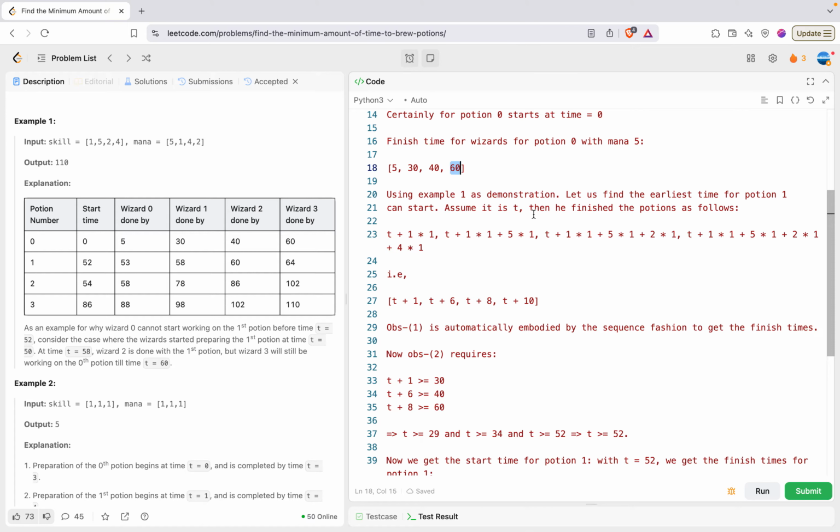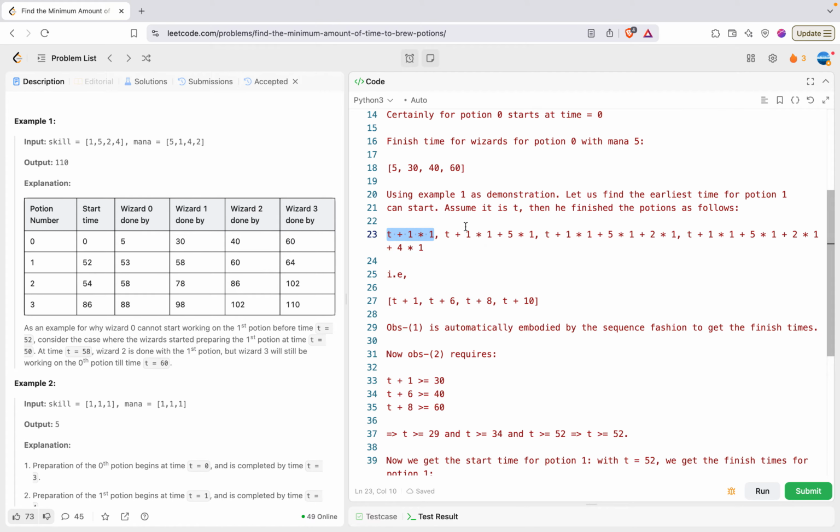Then we are going to find the earliest time that wizard 0 can start potion 1. Assume that the start time is t. Then the finish times will be the following. For the first wizard to finish, we have t plus 1 times 1.